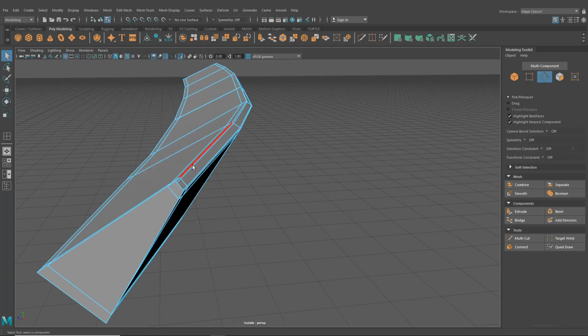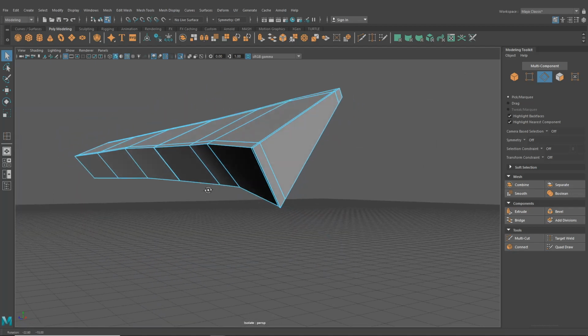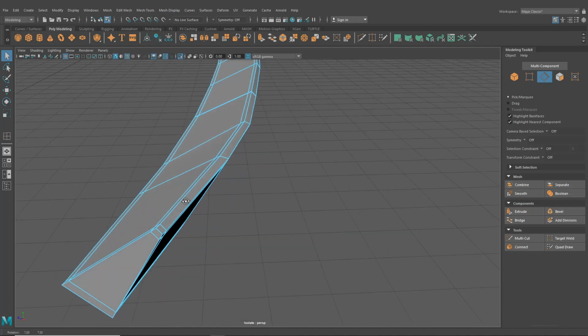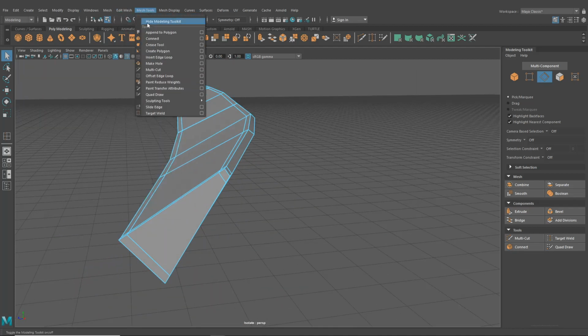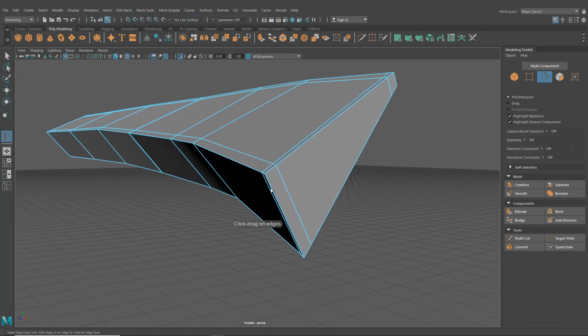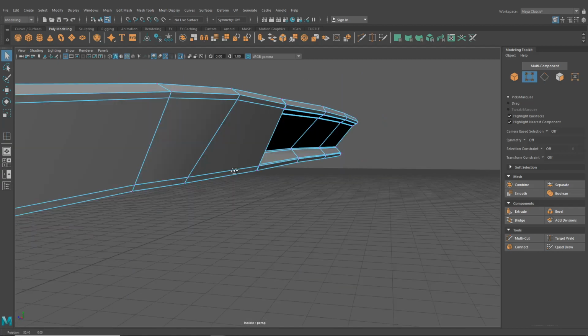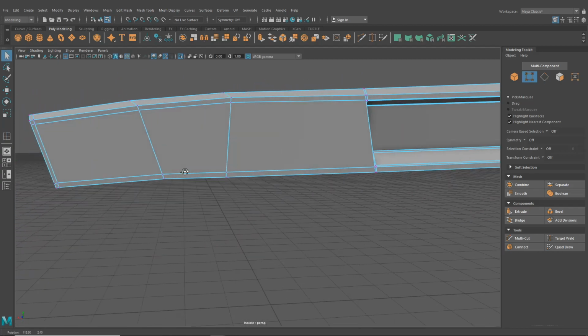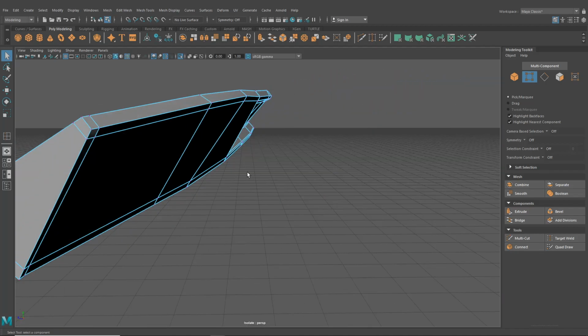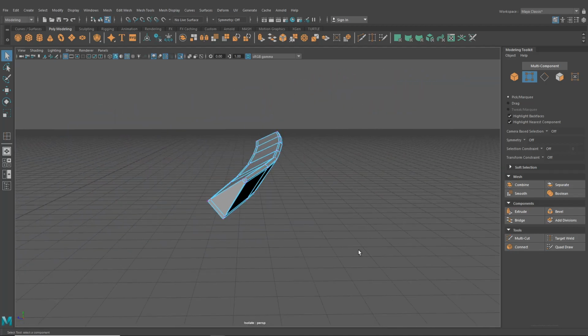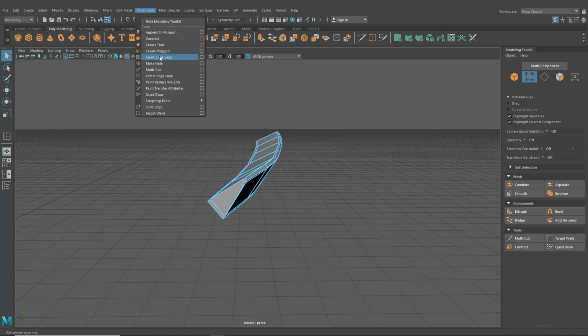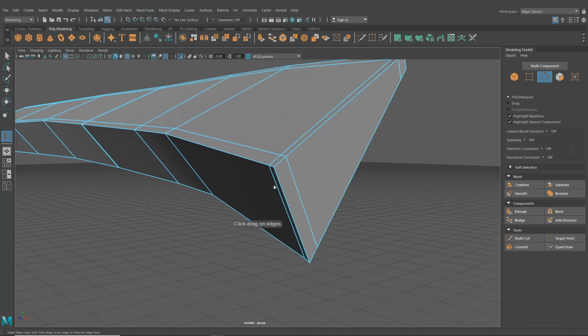So it didn't actually delete all of these, so that's the problem as well. So I'm going to hold Control and hit delete on those. Okay, so we should now hopefully be able to run an edge up here, which we still can't. Try one more time, and if not, we'll just bridge the gap in between.